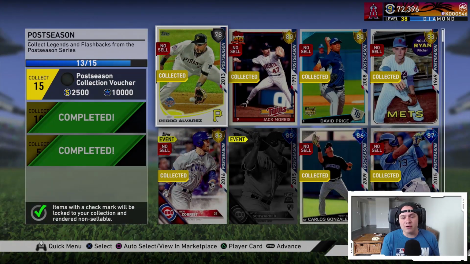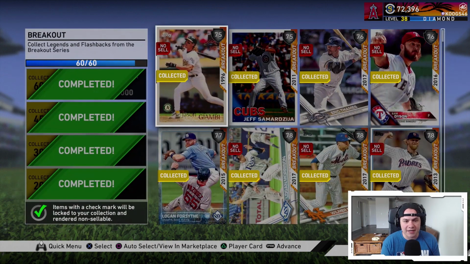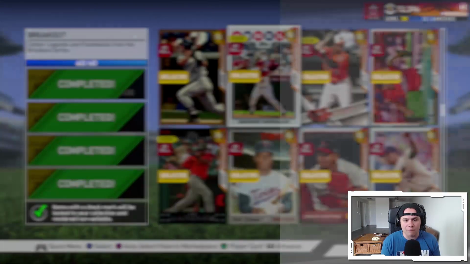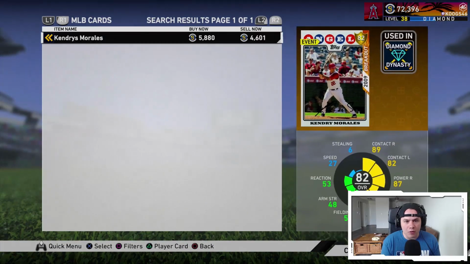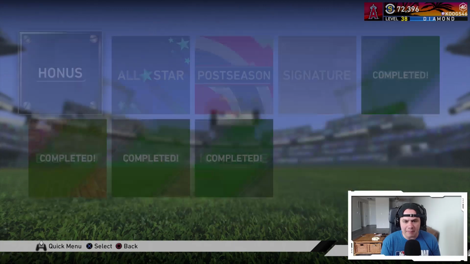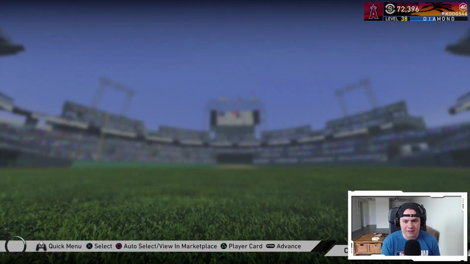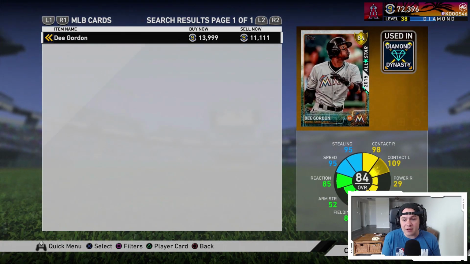So that goes for everything, not just the diamonds. You could get some stuff for some golds, like the breakout Kendrys Morales. If you have this card from the event, he's going for what, 5,800 stubs, 4,600 buy now. The D Gordon, I believe, is an all-star card. He's going for, I believe, like 10,000 stubs. Yeah, 13,000. He was going for 10,000 yesterday, so his price is even going up.